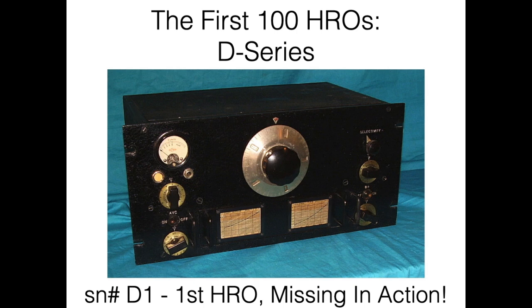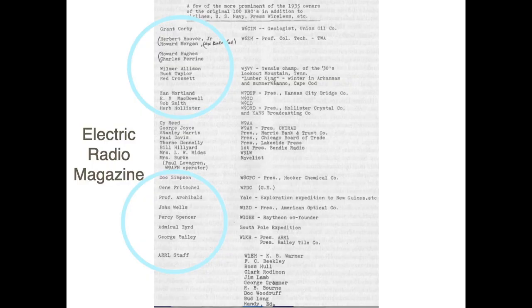In fact, the earliest serial number HRO that I know of is like D15. So that means the first 14 are still out there somewhere. I'll tell you how to identify them shortly.